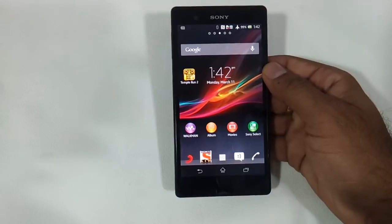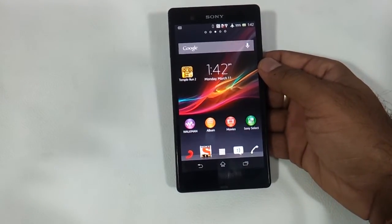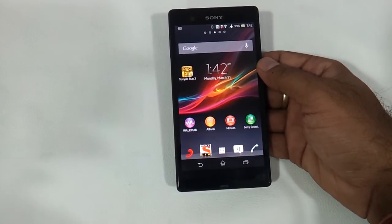Now we're going to be showing you this phone kept inside water to prove that it is waterproof. So let me just check if I have left out on something.